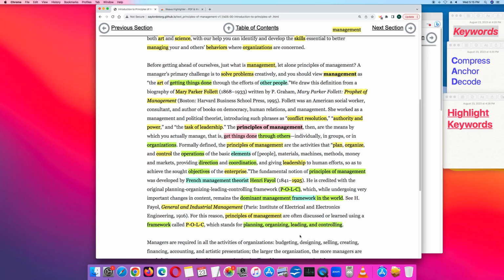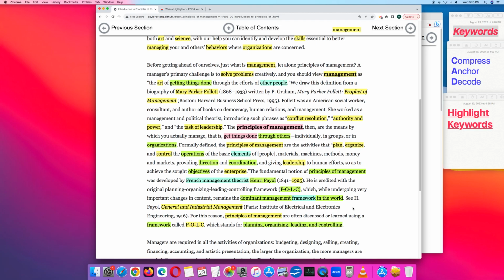Let me show you how I would go through this, now that it has been highlighted. If this was written by me, it would have read a little differently. Here's a textbook, and this demonstrates the concept of extracting keywords, which is compression. The keywords are anchors, but also decoding, and then putting words in a way that's better for the brain. What are the best ideas for the brain?